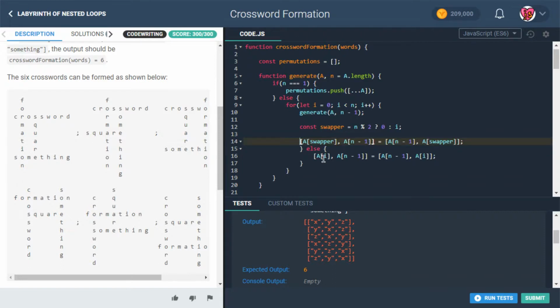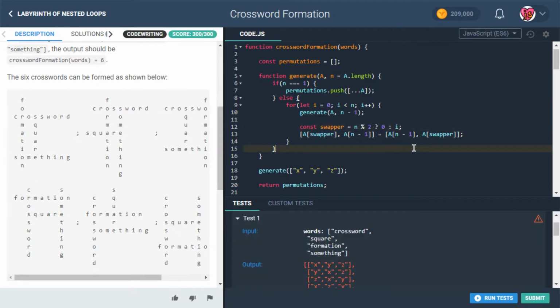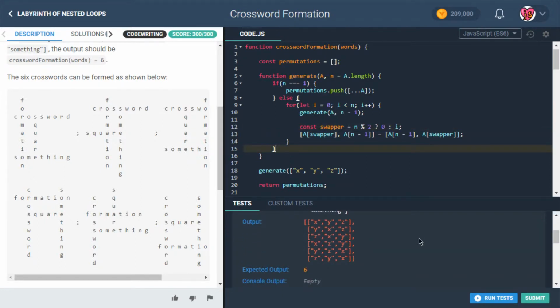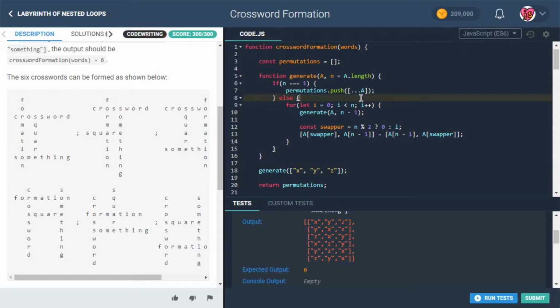And that's, I think, it, right? I don't think we need to do anything more than that. Let's try running that. Let's see if it works. Yeah, seems to be working. Okay, cool. So that's giving us our permutations. Yeah, what else could we do with this thing?